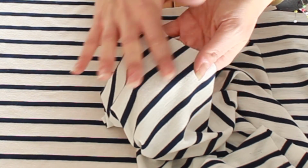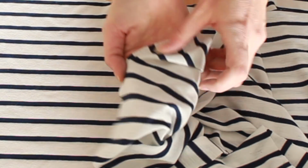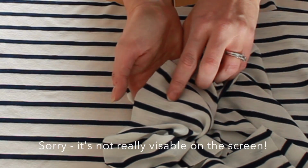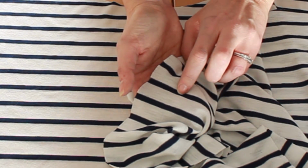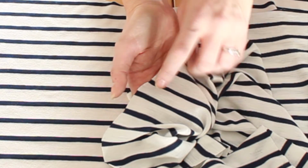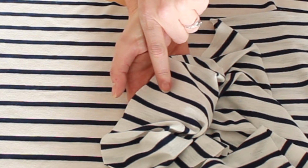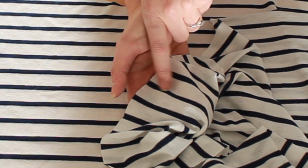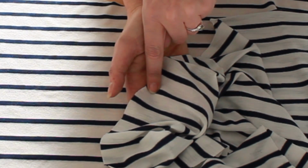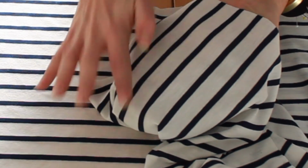This is a stripe that's woven within it rather than printed on. And on the back side, if you look really closely at your stripes, quite a lot of them will have a teeny tiny white line. I'm saying white, whatever your contrasting color is. There'll be an extra little stitch on the inside of your darker stripe, so look out for that because that's the inside, and then the outside doesn't have that. It's a beautifully crisp line.